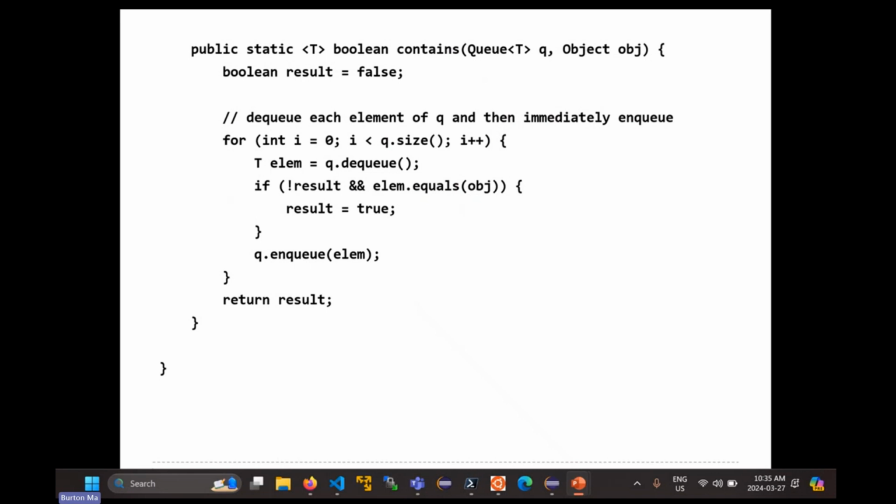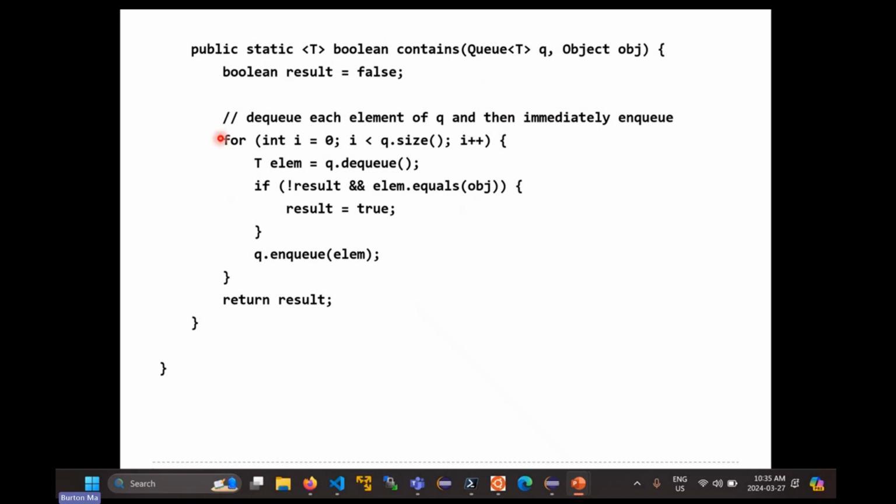Right? Okay, so remember when we did this with a stack, we needed to make a temporary stack. So we took all the elements out of our original stack, put them in the temporary stack, and then reversed the process. You don't have to do that with a queue because of the way that a queue works, right? If I take the first element out of the queue, look at it to see if it's equal to the object I'm looking for, I can just stick it back in at the end of the queue. If I repeat that process for all the elements in the queue, your queue is restored back to its original state, and you search the entire queue.